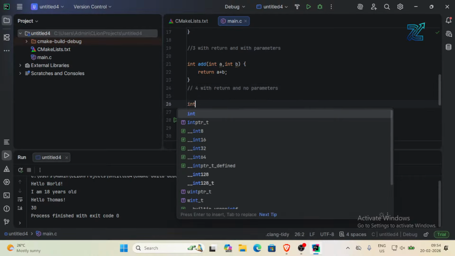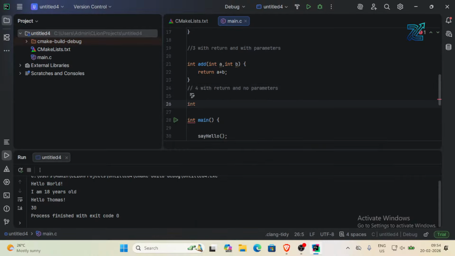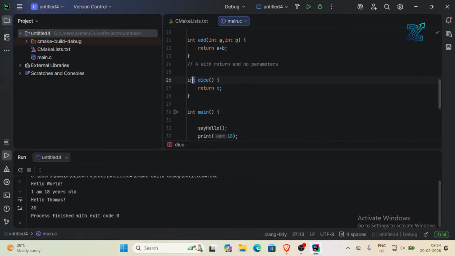So for example I'll use int. So within this int I'll give some boolean values. For example, we can print some values or else we can give some numbers like random numbers. So I'll give dice. So within it I will not give any value and return some random value. For example, like this. Within 1 to 6 I'll give some number, 6. So in here I am returning some value, but I didn't give any parameters. So these are the 4 types.